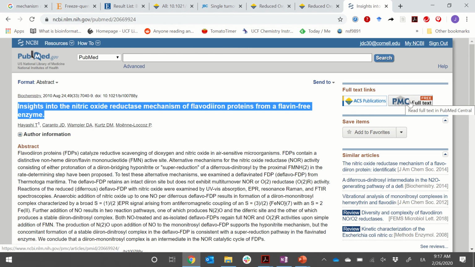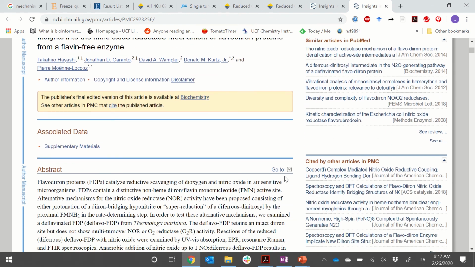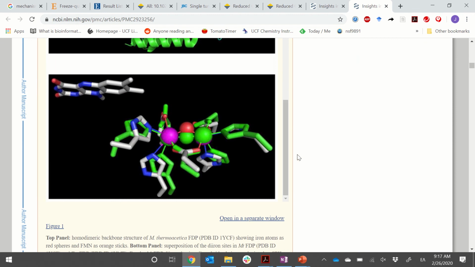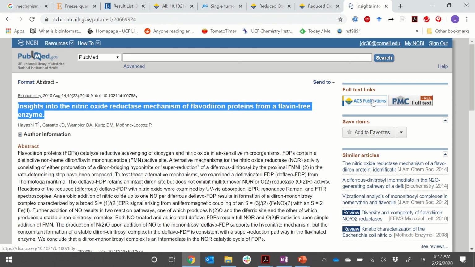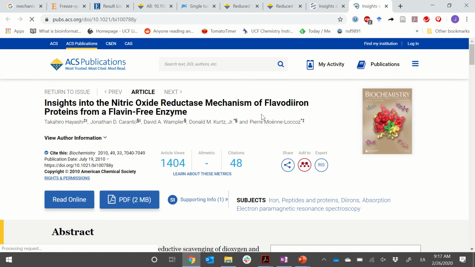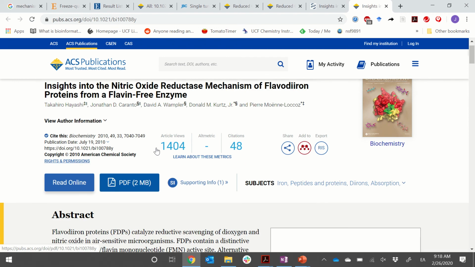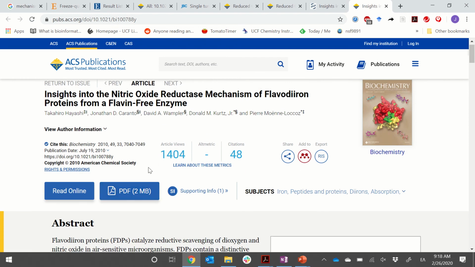through PMC. This is offered again through NIH and through PubMed. What this gives is an open access and free paper, which gives the exact same information as the original paper, but it's formatted differently. If for some reason that doesn't work for you and you need the original publication from the actual Biochemistry journal website, then you can click on the other link, and that takes you to the ACS website, which publishes Biochemistry, and then you can try to download the PDF.